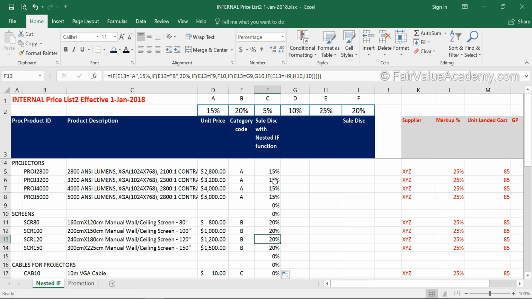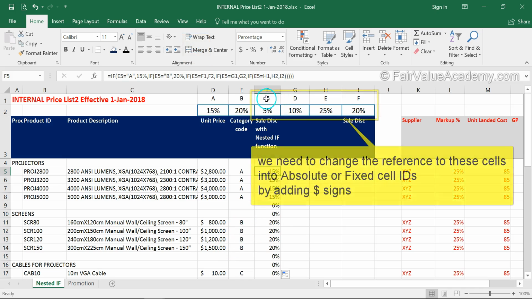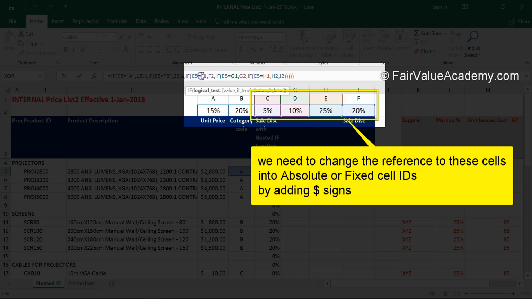So how do we correct this? We have to change the cell IDs of these cells which are occurring in the formula to absolute cell IDs, not relative. In order to do that, we use $ before the column ID and before the row ID. So let's do that here. We don't have to change this one to absolute because we have to keep checking the corresponding row. But these cells we have to change. So E5 is $F, $1, and then it should be $F, $2, and similarly the other ones. So let me quickly do that.